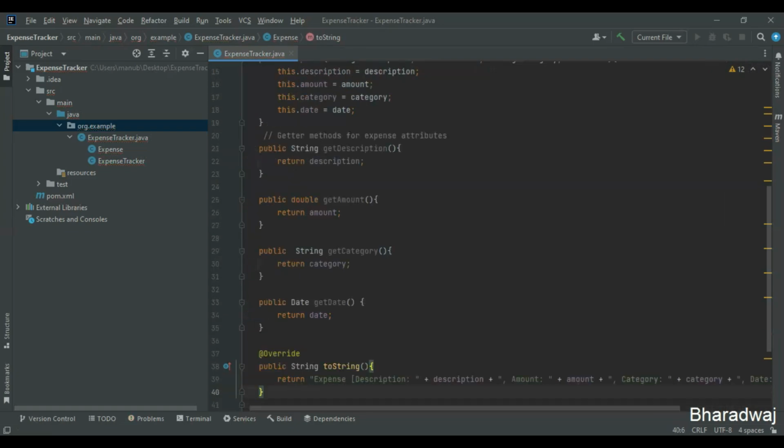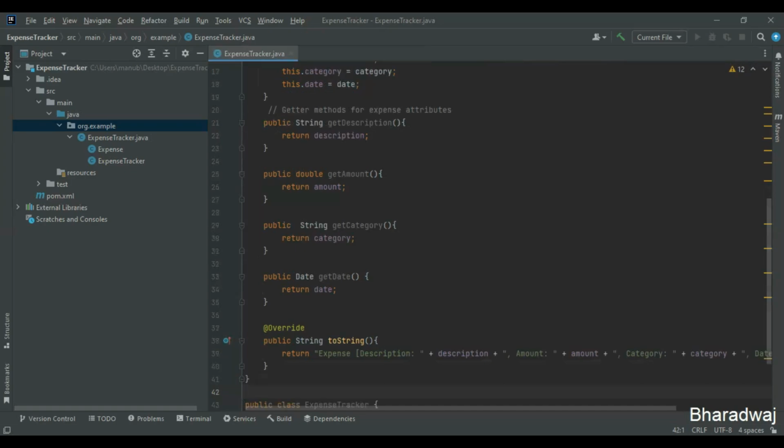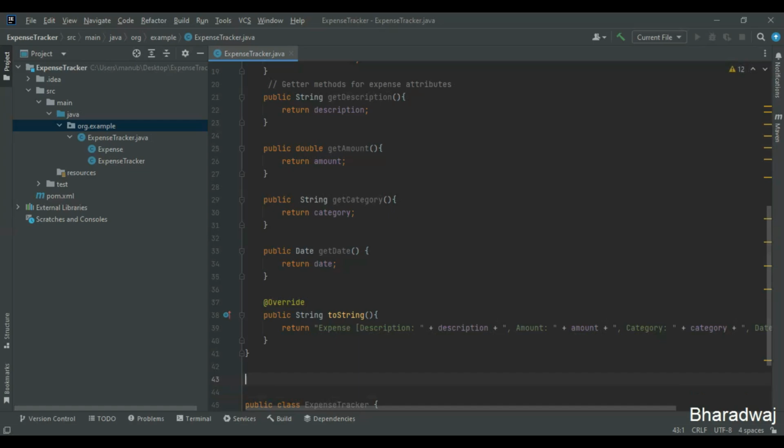This is it. This looks good, right? So after this, let's write a class to manage expenses. Let me comment this one and write class to manage expenses, right?